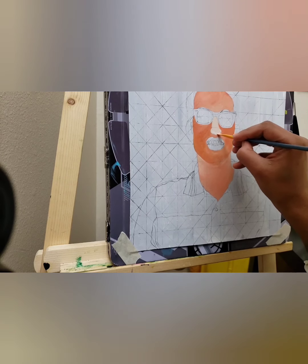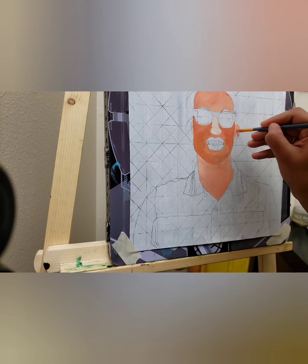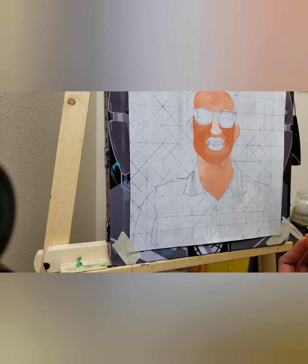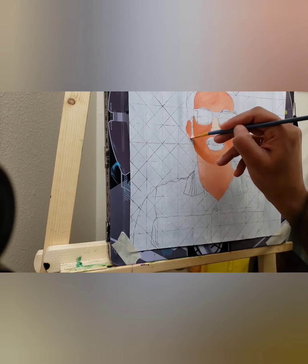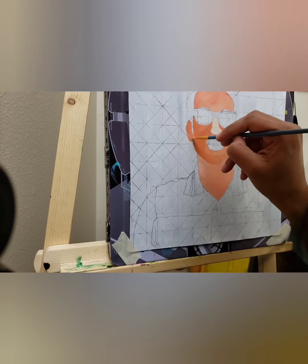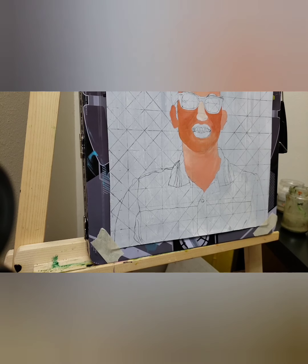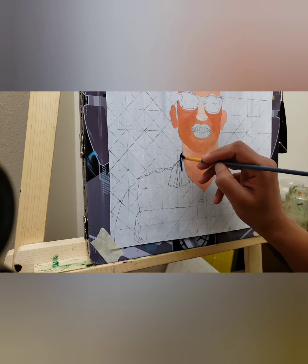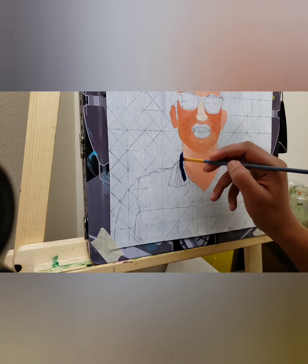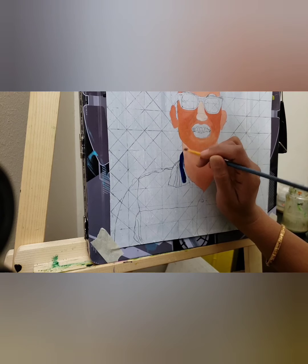In this portrait, you can see I have made the grids, and I wouldn't say it is very much required to make them so dark. But unfortunately when I was painting on this paper, it is not a canvas, so it is my first attempt to do an oil painting on paper. While I was priming it, I somehow made a mistake by adding the grids later, when the gesso was not very well dry. I was in a hurry and could not wait much, and I made the grids with pencil, and it was so dark that it actually got some carving on that paper.